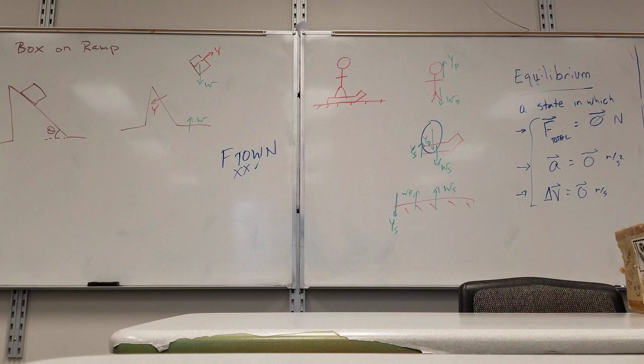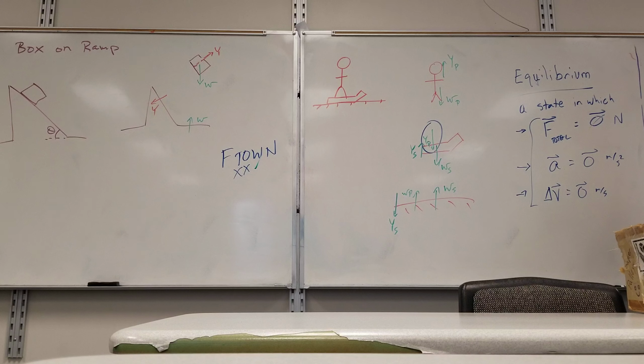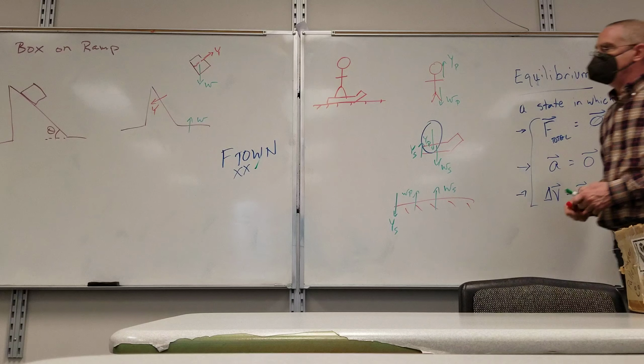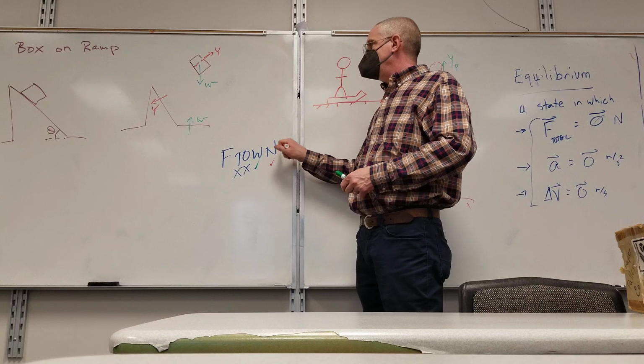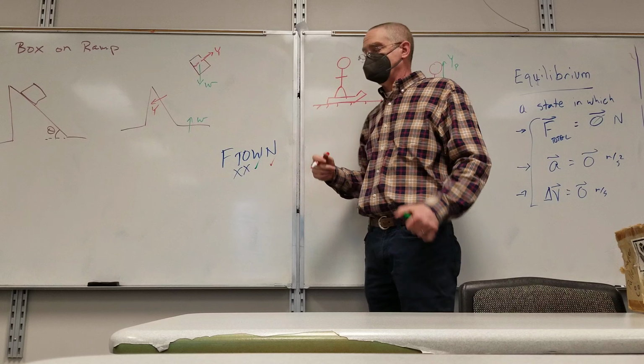Rookie mistake: some people always want normal force to be up or down. Normal force could be in many different directions. Right now, there's a normal force pushing on my feet upwards. There's a normal force pushing on my hand towards the back of the room. And I have only two objects, so only one place of contact, and so normal force done. All right, friction.